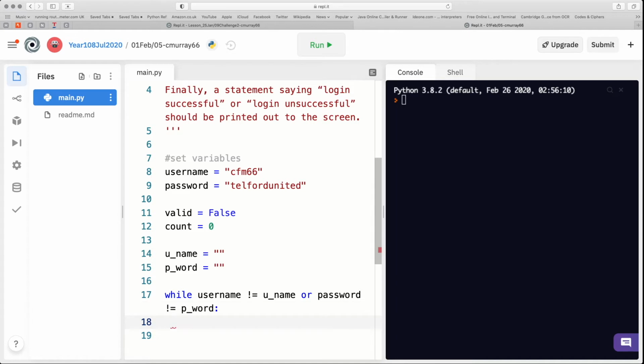So I've used dummy variables here so that we can just get inside here. Otherwise I'm going to have to ask the question twice.